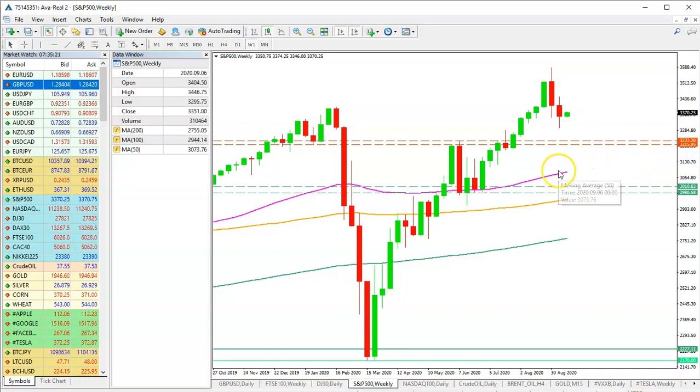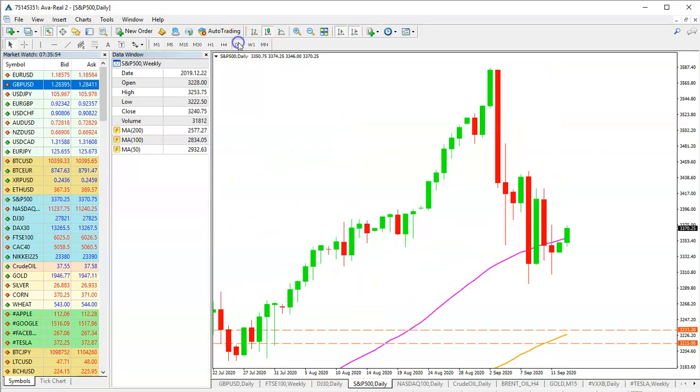Now, the three lines that we should be really focused on in our weekly time frame, folks, are as follows. First of all, this one in purple is your simple 50-day moving average, followed by this, your simple 100-day moving average, and this is your 200-week moving average. All of these moving averages are your weekly moving averages, not your daily moving averages. Why? Because we are on our weekly time frame, as you can see that the tab is pressed.